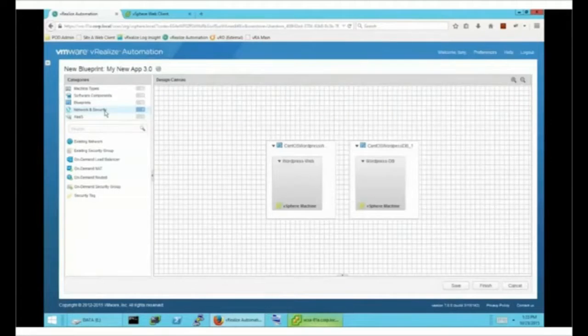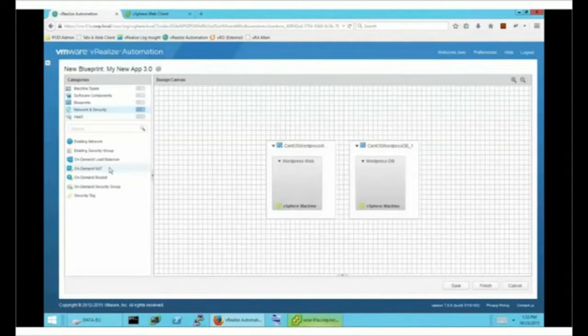So the architecture here is we're going to assume that this multi-tier application is going to go into the DMZ, and I want the inside IPs to be private NATed IPs, while the external interface is uplinked into a provider logical router provided by NSX, and that will sit or be linked into the DMZ. And we can do that quite easily.